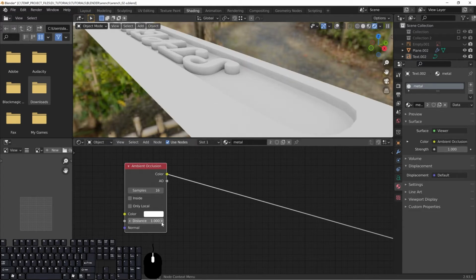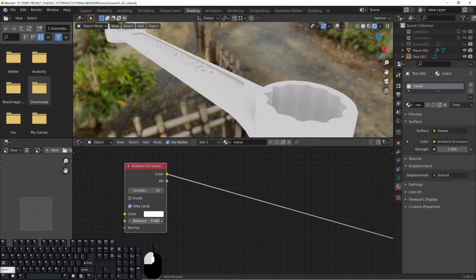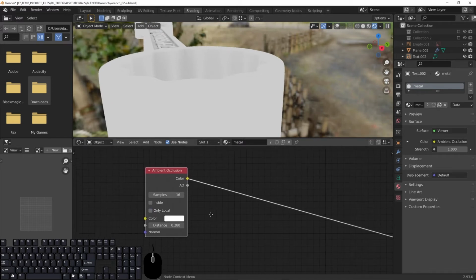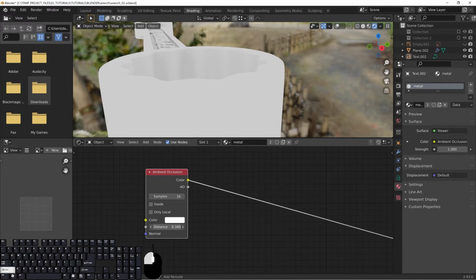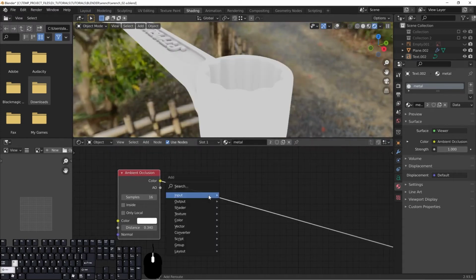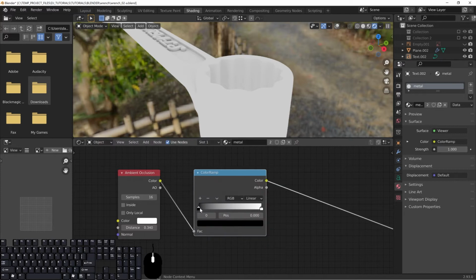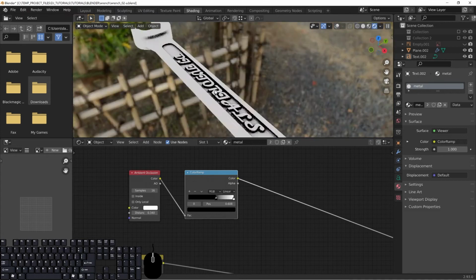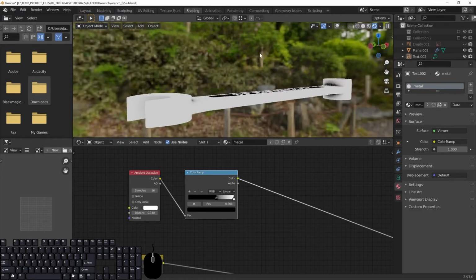And if you take the distance and push this up or down, you can see some sort of change. I think we can see it more over here. You can see over there on the right that the distance is changing the coloring. And we actually want to make sure that it just stays in the crevices. We don't want it to be too crazy. Let's take it off of local only and do something kind of like this. And if you want it to be a little bit more obvious, you can always hit Shift A, add a converter color ramp, pop it right in between, and take the black and move it up. And you can see now we're really controlling how much dirt, quote unquote, there is. See that?